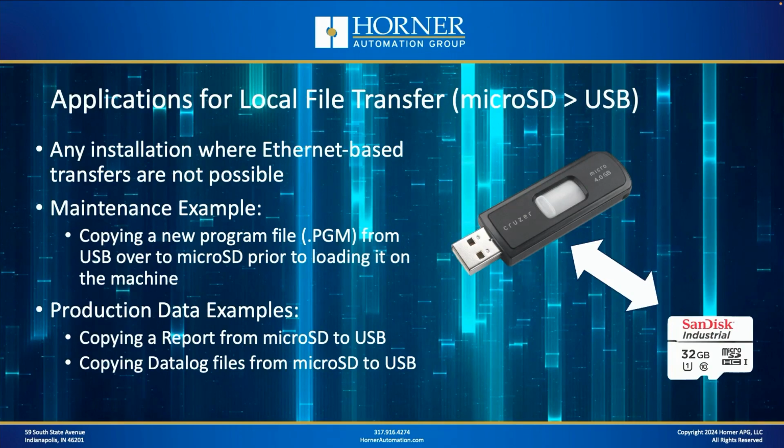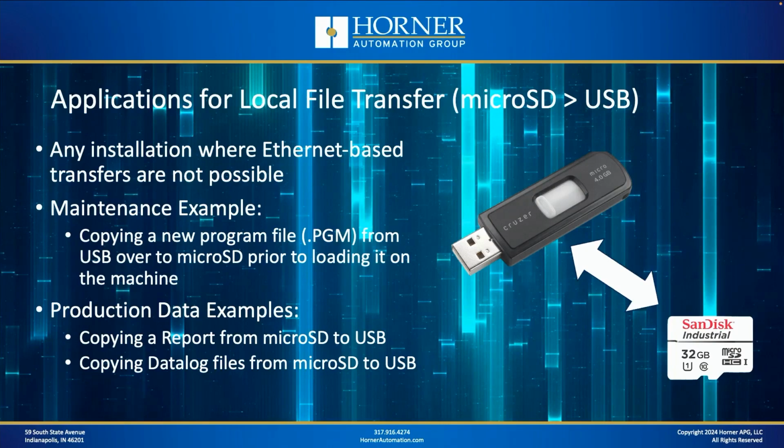Okay, so what are some of the applications where doing local file transfers is useful? Well, of course, if you don't have Ethernet available, you don't have a local plant network that your machine is mounted on or communicating with, then this might be a method you need to take a close look at. For example, let's say from a maintenance standpoint, that you want to keep a copy of the latest program file on the local microSD card, and you're getting ready to change that out, but the file is with the maintenance guy on a USB drive. Well, if you've set up the machine to be able to copy from USB to microSD for this sort of function, then you could be good to go.